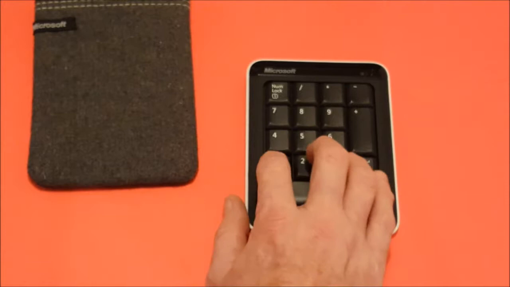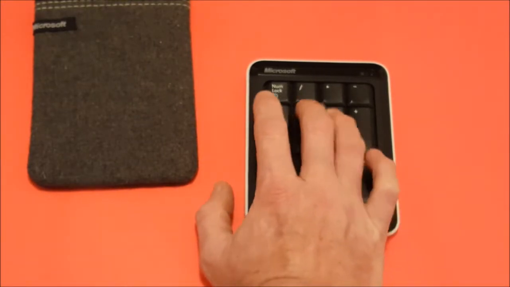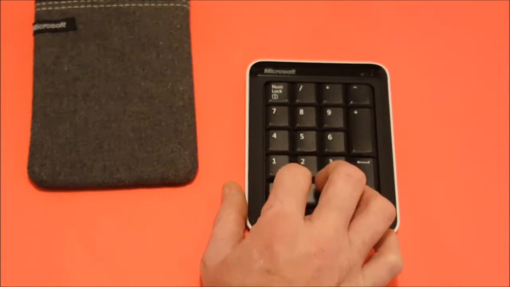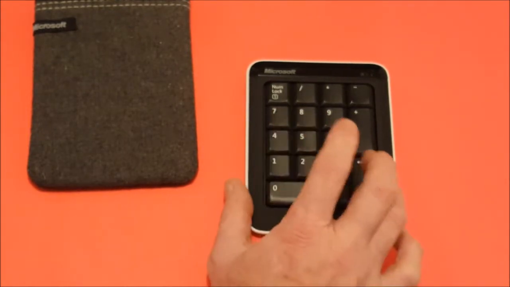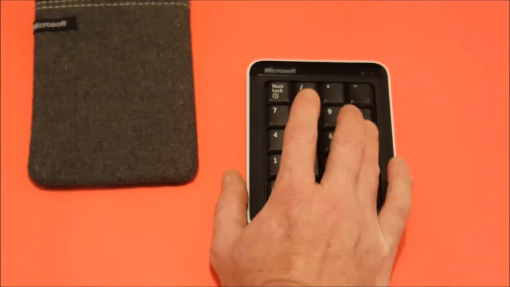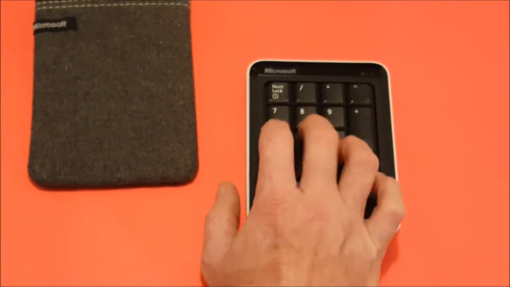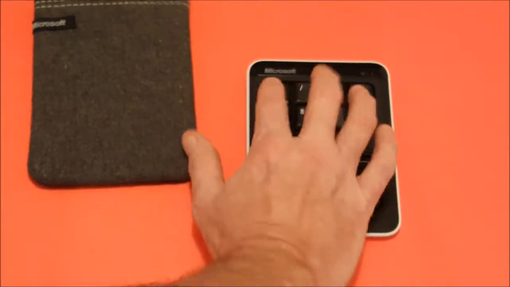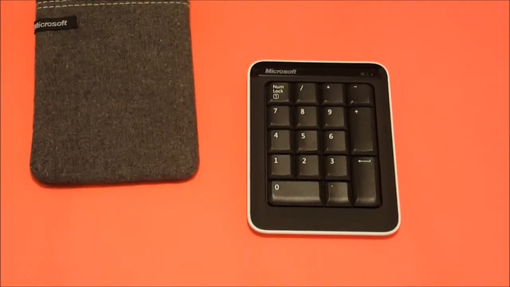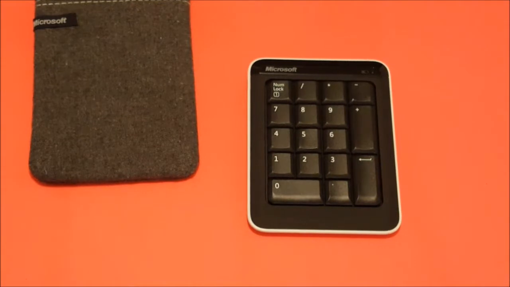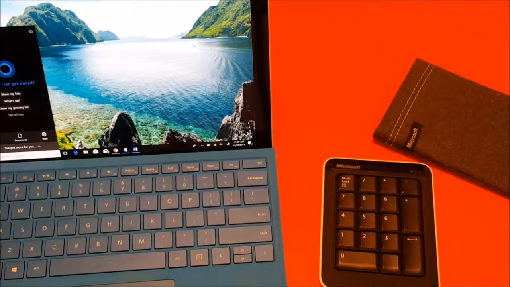I like the keys, they feel good, they feel really good. I'd like if there was more of a click style to the keys, which there isn't that much. The enter key though is right at your fingertips. The plus key, everything's right there. So for fast numeric key entry, I think it would be great. I'm going to pair this up to a Surface Pro 4 here to show you how it pairs. Then we'll go and discuss more about the features of this.